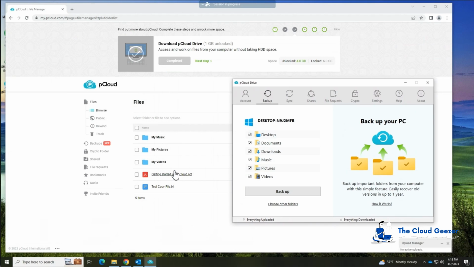Or what you can do is you can keep it all in sync by doing a manual file mapping or directory mapping between what's on your desktop and what is on the pCloud, which is like what we have here with like the My Music, My Pictures and things. So I'm going to come back to this backup option a bit later, because I'm going to do a backup function with my C drive scripts folder, but I'm going to use the sync option because I don't want to use it with multiple machines. I'm just going to use this machine, and I really like having it set up so I've got documents, pictures, and music and things at the root level of the pCloud.